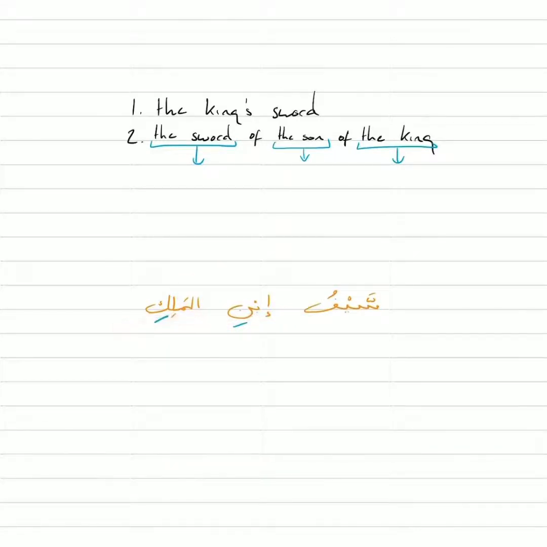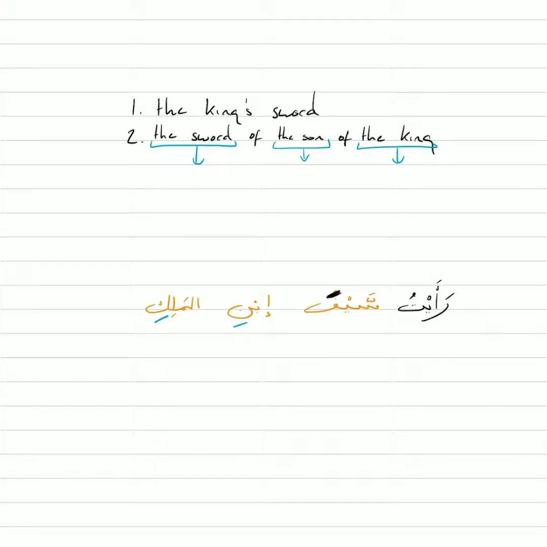Yeah? So right now we said that this initial word is a dhamma because it's the default position. However, this first word doesn't necessarily have to be fixed on the dhamma in the way that these words have to be fixed on the kasra. Yeah, so for example, if there was a verb behind it, so ra'aytu, which means I saw, then suddenly the sword is now the object of this verb, right? And objects are in the A case.